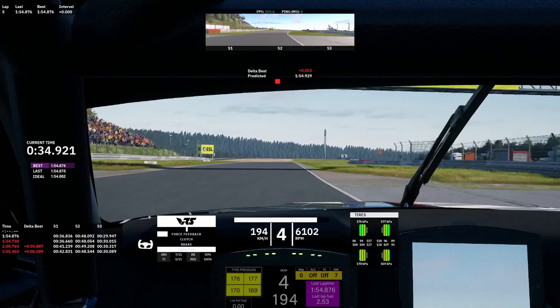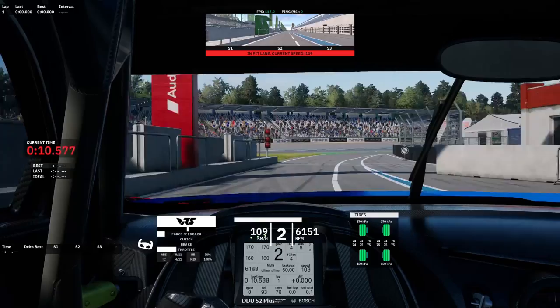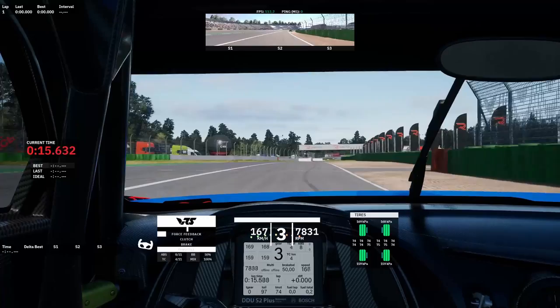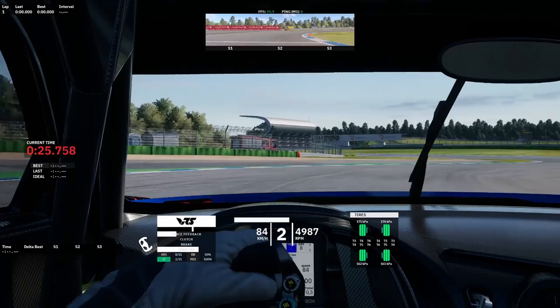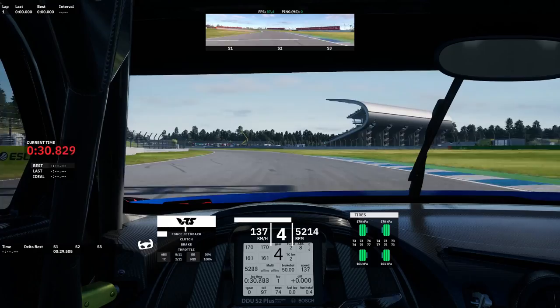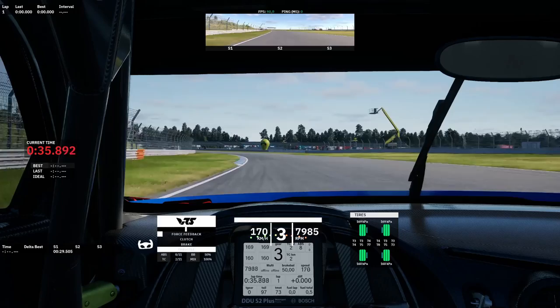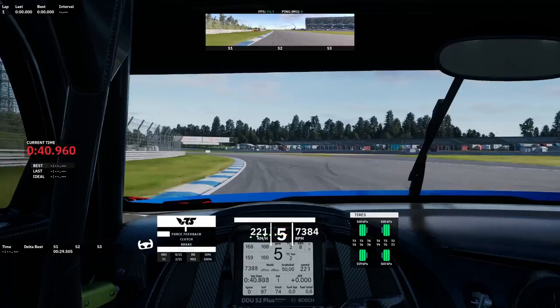Moving on to Hockenheim, and I've now switched from the BMW to the Audi, where of course we have the engine in a different place, and the engine is now sitting in the middle towards the back of the car. A V10, quite a lot heavier probably than the V6 turbo in the BMW. And the good thing about this is that you definitely feel in the driving that the engine is in a different place. So you do feel the mass in the car, you do feel where the mass is in the car, which already tells you, okay, this is an important part of the physics. It's modeled, it's noticeable, and the car has to be driven slightly different according to the layout it represents.